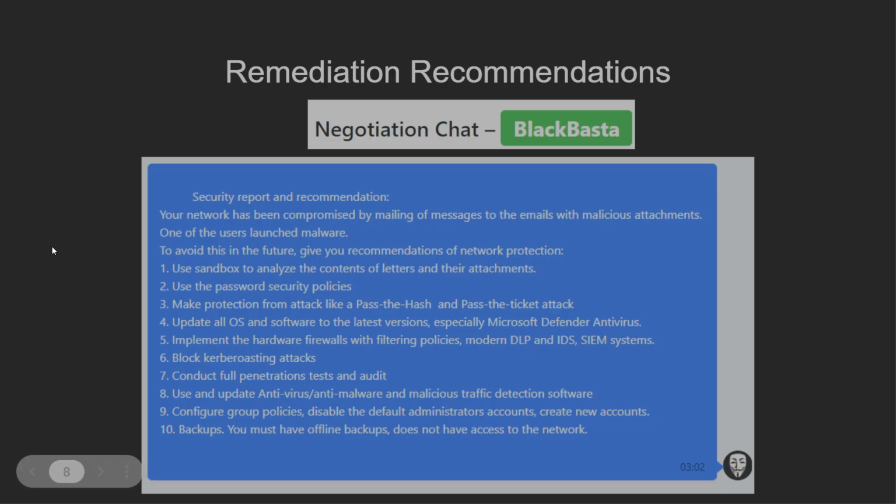Here we are looking at the negotiation chats between a victim. We don't really care about the victim. The victim actually isn't disclosed in the negotiation chats, to be honest. But using some reverse engineering of the timestamp and publicly available information of breaches and orgs that have been breached, you can somewhat identify who it may have been. Even the wording within the bidirectional chats can sometimes give away the organization type and context behind the organization.